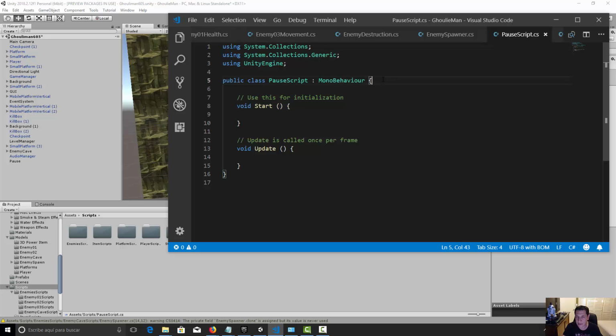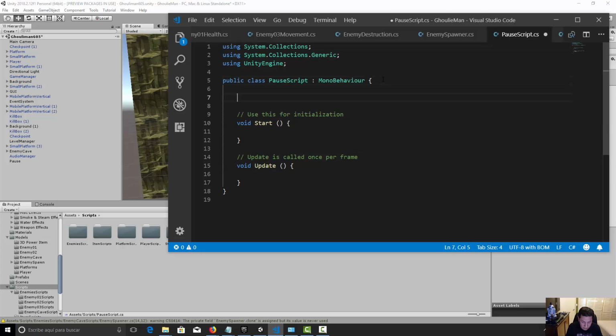and for the variable that we're going to use, it's going to be a public static bool called game is paused, and we're going to assign false.